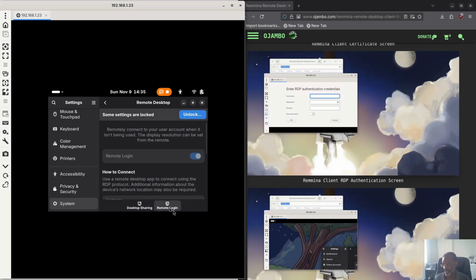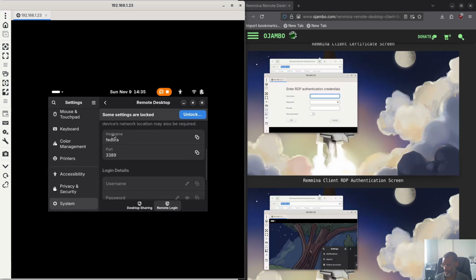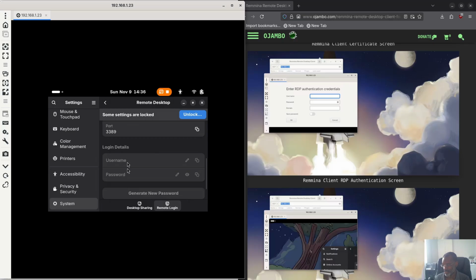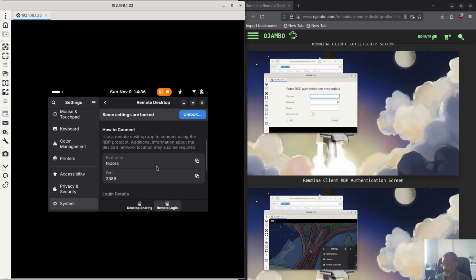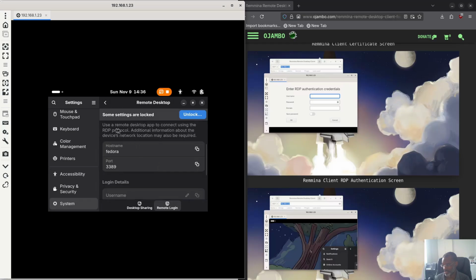So the one you really want is this one. All the tutorials, everything you see online, they're wrong. What you actually want is to enable remote login, and that one has its own username and password. That's super confusing. So if I scroll down here, you see it has obviously the host name, it has the other one, and then it has its own username and password. Again, very confusing because it's the same things you see in desktop sharing. And this one doesn't even give you instructions to. Oh, it does say here. I apologize. It does say use the RDP protocol. So there you go.